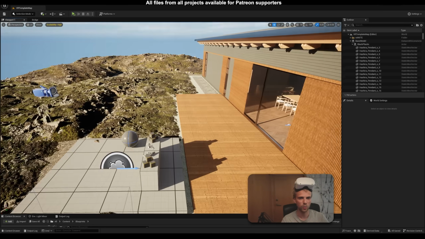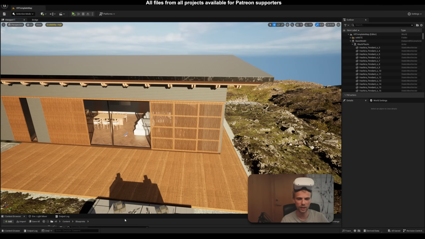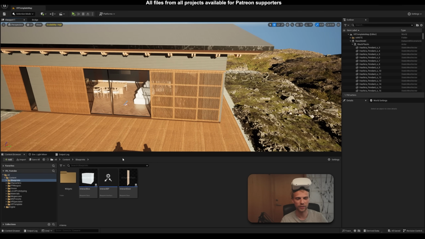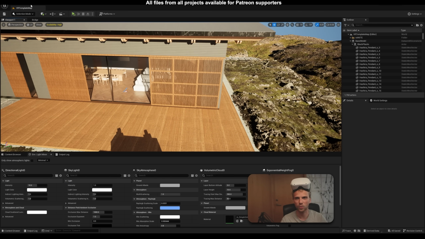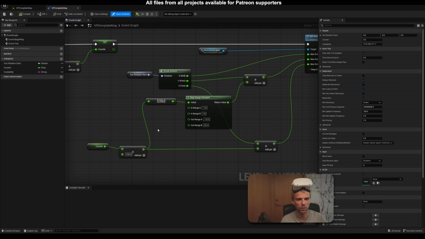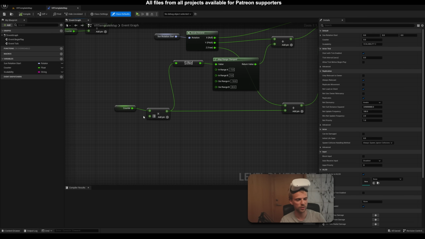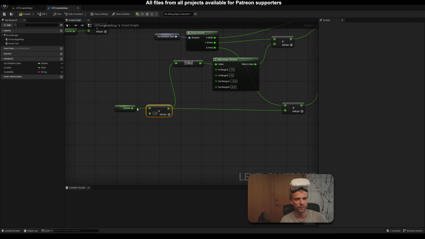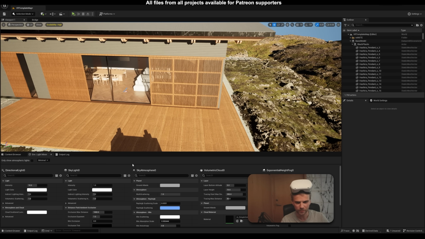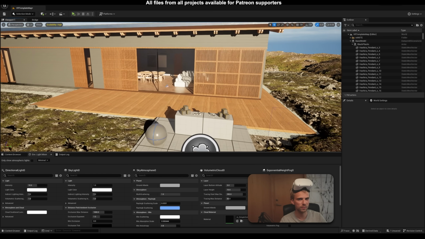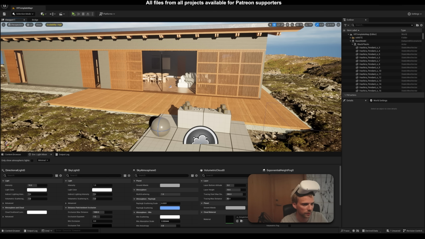All right, what else? So now it's time to make things a little bit nicer, just slightly. Oh yeah, and probably we don't want our sun to move 100 times faster than what it used to before. So I'm going to switch this back to 1. Close that. Now in my environment light mixer, I can start playing around with the different settings.